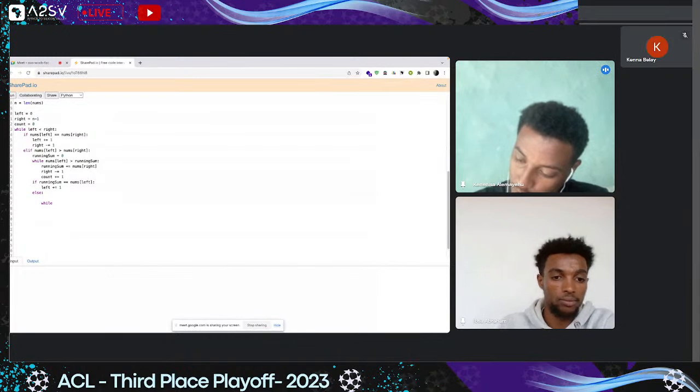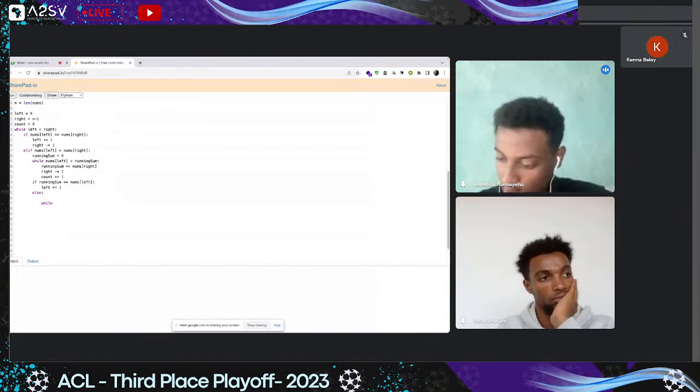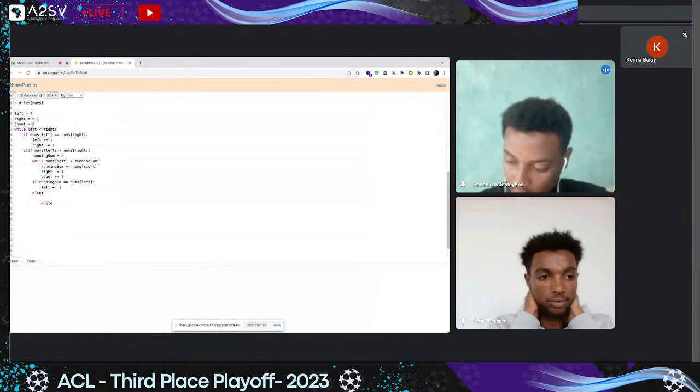If they are not the same, I'll make a running sum for left and right, and then I can just discard that when I find equal items. Okay, I think that should work.